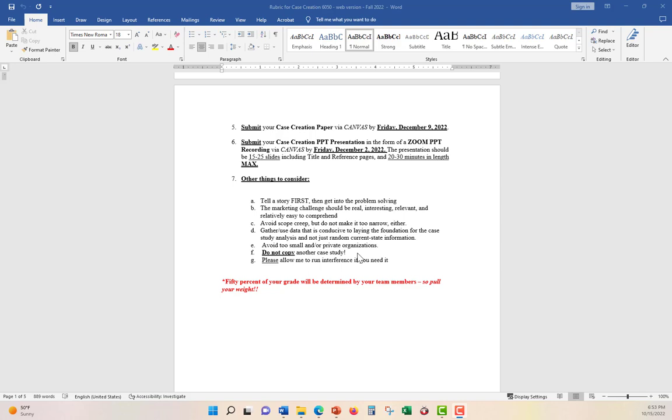So if you're looking at IBM or Toyota, and there's a case study from Harvard Business Publishing about how they are going to get into electric vehicles, and you're going to talk about a safety issue that they had, then sure, you can pull information, but it should not be the same case study. That's plagiarism, and it's no good.